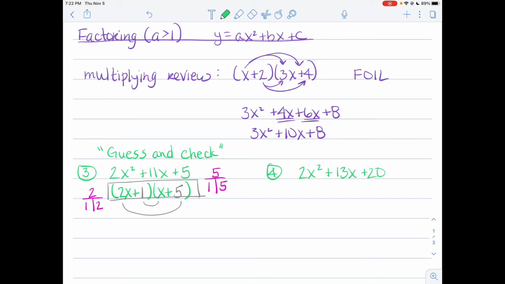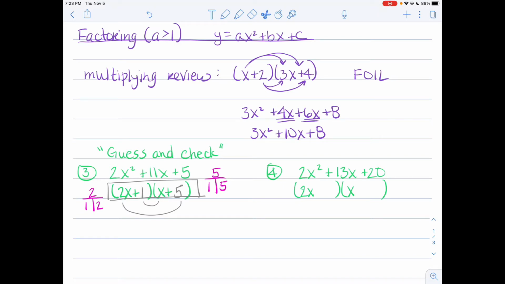For example number 4, notice that I start out with a 2x squared again, and based on the information I got from my other example, I know that I can write with confidence that this is a 2x and an x, based upon the factors of 2 only being a 1 and a 2. I'm not going to write a t-chart for that anymore.